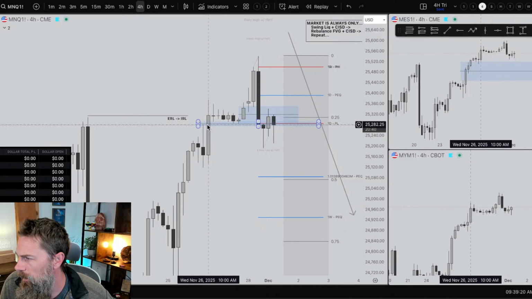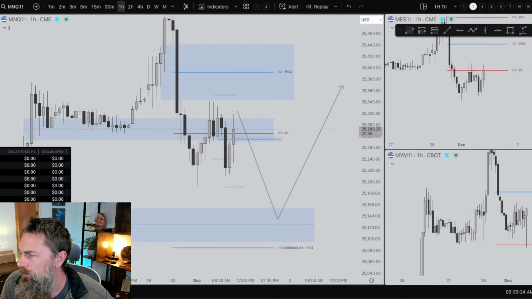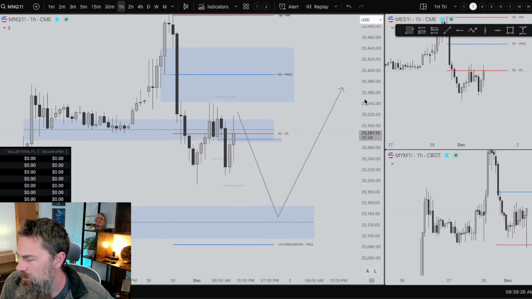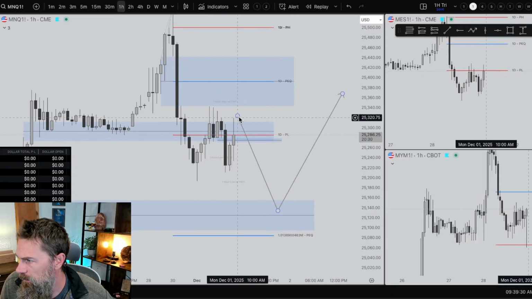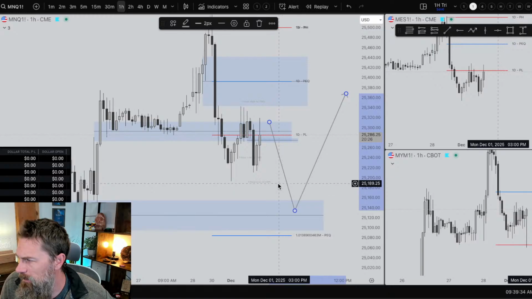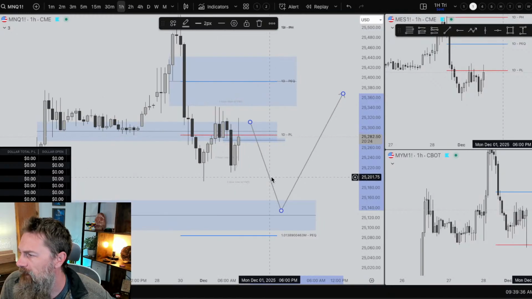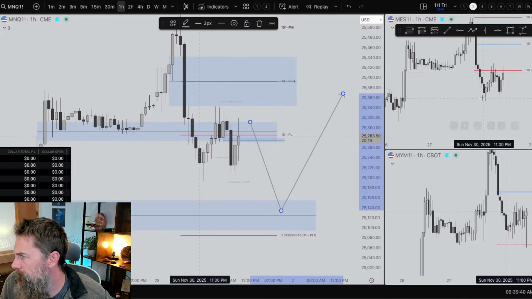So what do we got? We're on a 4 hour fair value gap currently. So we're in between 4 hour gaps, in between 1 hour gaps. So for me, I feel like I want to see price come down in here. So you can see this arrow. I feel like if price came down, I'd be interested in a long. If price even came up, I'd be interested in a short.